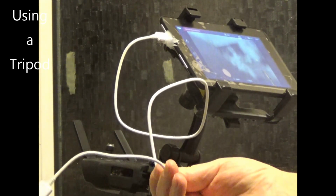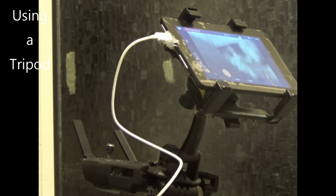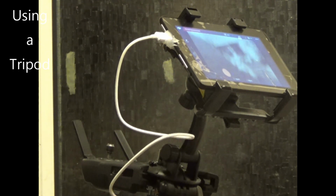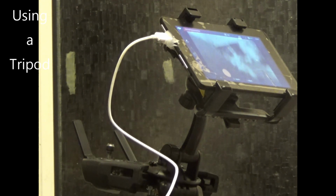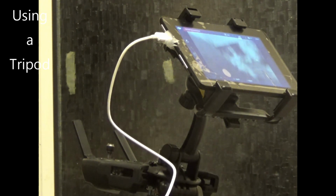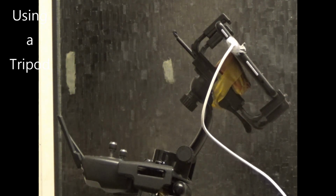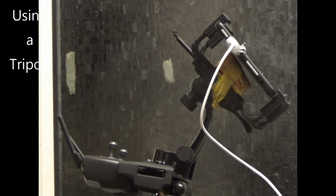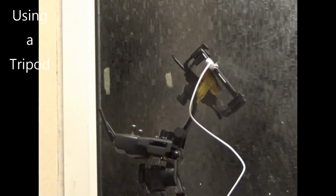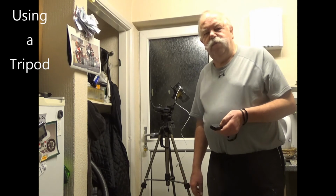This cable is for charging the tablet, the Fire tablet, but it could well be an on the go cable if you were using an iOS device in a similar setup. I'll add some stills at the end of this video to make it a bit clearer about how to use the DJI Spark with a tripod.